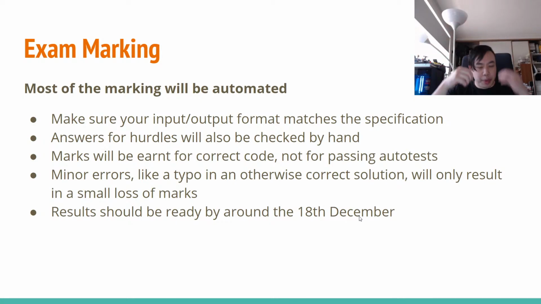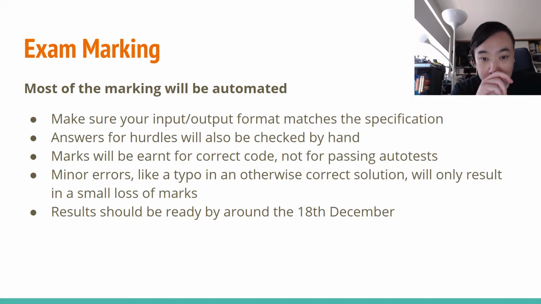Talking about the way that we'll be marking the exam, most of the marking for the exam is automated in the same way that we've been auto-marking your labs and your assignments and things like that. So make sure your output format and the way that you're reading in stuff matches the specification exactly. If it doesn't match the specification exactly, the marking will not work. We will be hand marking things, but obviously if you didn't meet the specification for the input and output, we can't give you full marks, right?